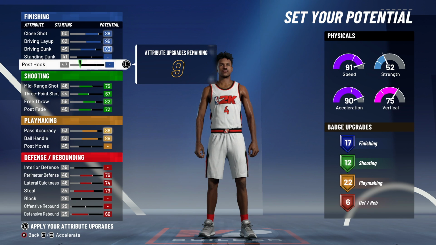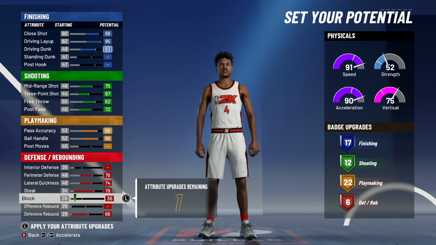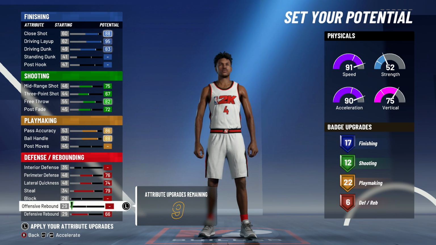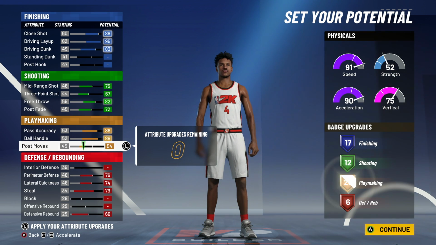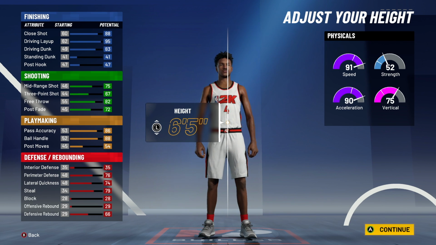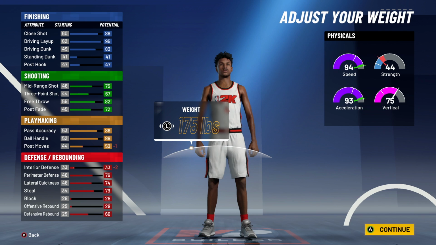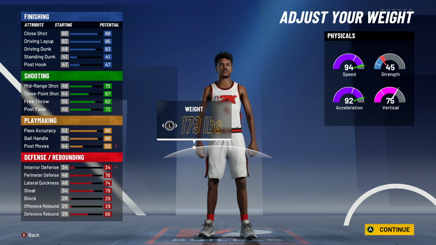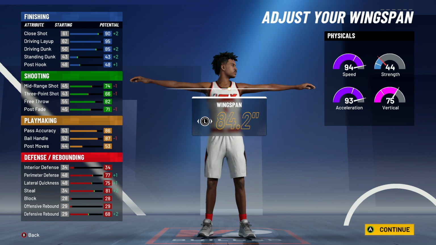Now, an interesting way to make this build, you can make this build have a 70 or 69 three-pointer and have an 81 dunk, and at 99 you get contact dunks, and you'll be able to have like a 74 or 73 three-pointer instead of just a 70 at 99, because the higher your three-point rating is going to make a big difference.